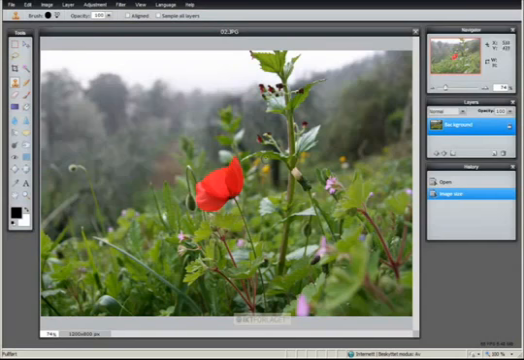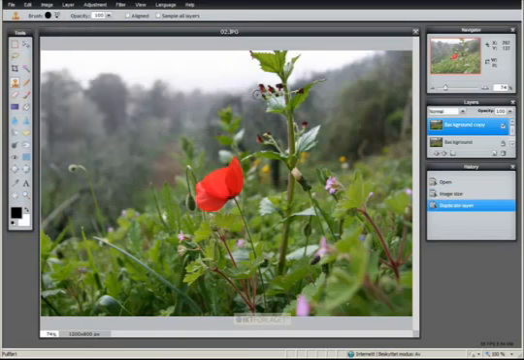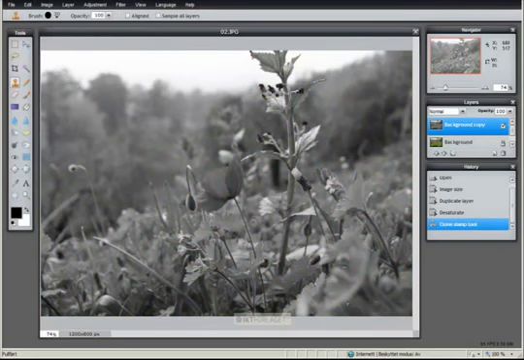So just to make a short example, I again use my red beautiful flower from spring in Italy, and I go up here to layer and I say duplicate, and I've duplicated this layer. What I can do now is to make this black and white, for instance. So I will have to go up to adjustments, and as you remember, we can go down to Desaturate, and it will be black and white.